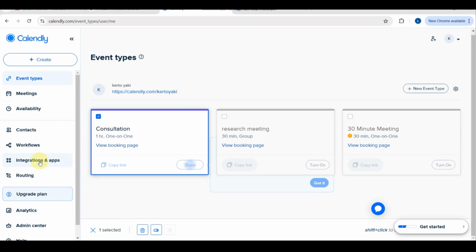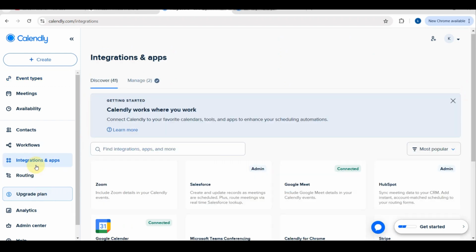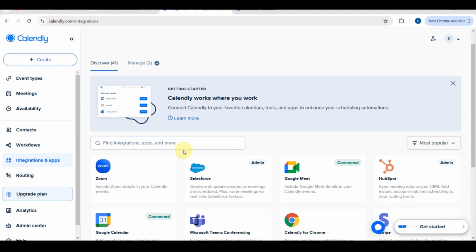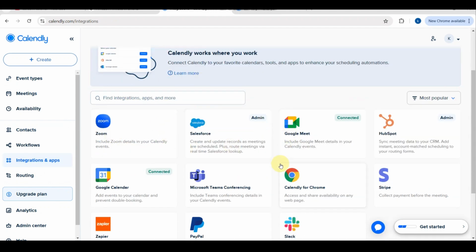As you can see here, you can toggle the event here. Right after that, don't forget, you can still delete the event, guys. Here, let's go again to the integration apps. You'll be able to see that one, guys.